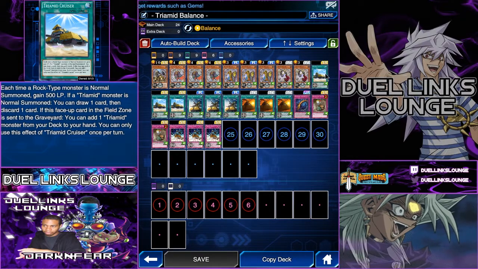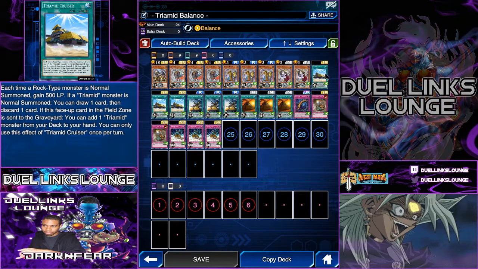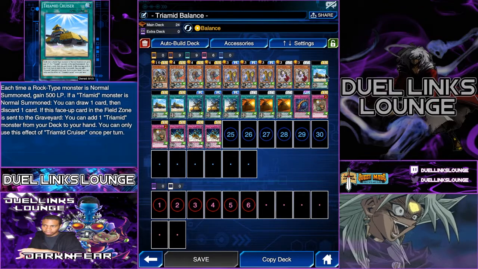Triamid Cruiser gains 500 and lets us draw a card when we normal summon a Triamid monster. So it'll allow us to fill that graveyard up with valuable field cards and whatever things we need to recycle. When it's sent from the field to the graveyard, it lets you search your deck for any Triamid monster. So our whole monster lineup is searchable.